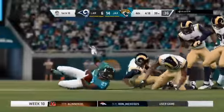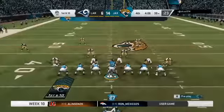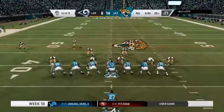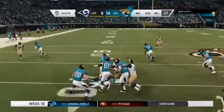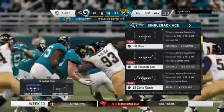He's still rumbling, isn't he? Still looking fresh in this one despite the heavy workload. But you and I both know, well-conditioned, and he did tell us that he thrives on being at his peak late in ball games. Give him 5 on the carry there, and it'll be second down.